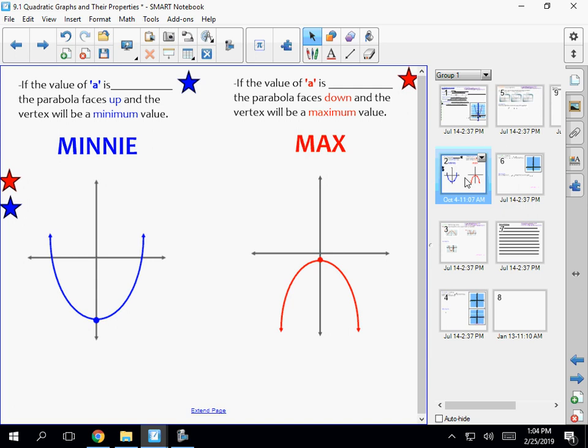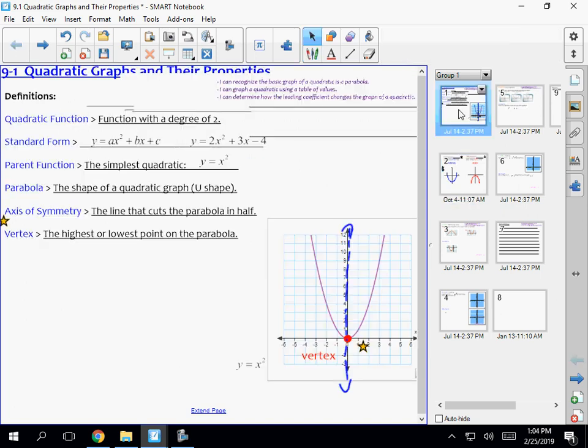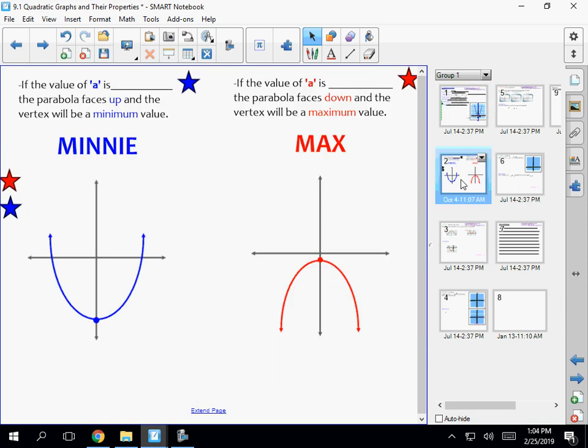All right. If the value of A is positive, now A, going back over here, A is this number in front of the squared term. We've looked at that a little bit so far. We've been factoring, because when A was 1, it was a simple quadratic. We could just factor it using our big X, and once we had those side numbers, we had it. And if A was not 1, we had to divide through by A.